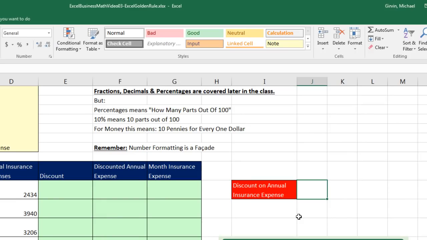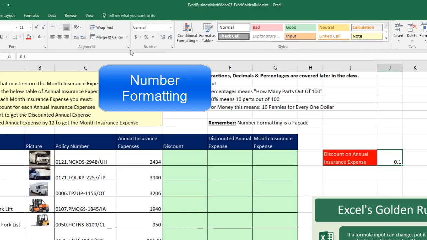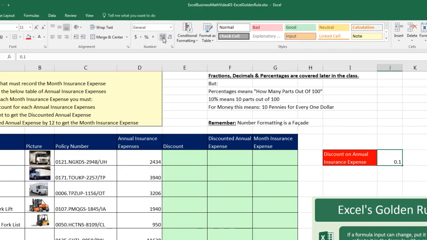Now, we haven't officially talked about what a percentage is in this class, so I'm simply going to enter this as 10 pennies. Now, watch this. This is Excel being polite. I'm going to type decimal and then 1. When I Control-Enter, notice it adds the leading 0 in. Now, I want this to literally look like 10 pennies. So now I'm going to come up to the number group. That means the number formatting group, and use the increase decimal. So when I increase decimal, now it looks like 10 pennies.